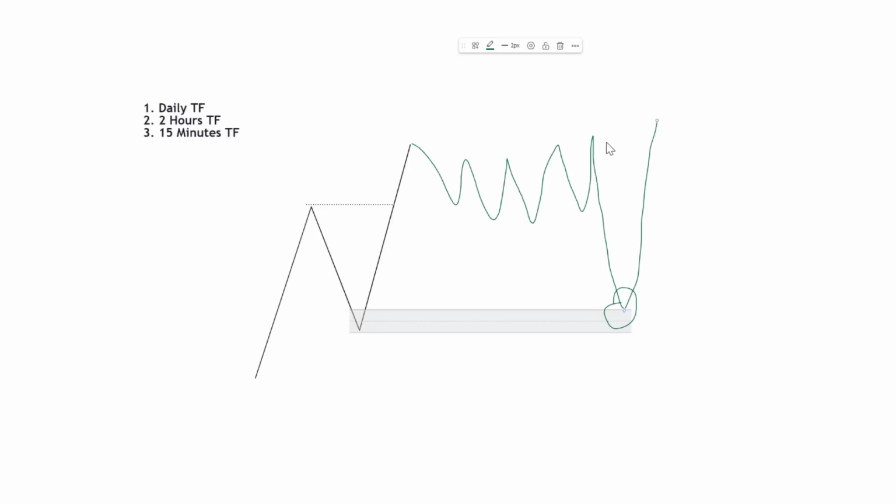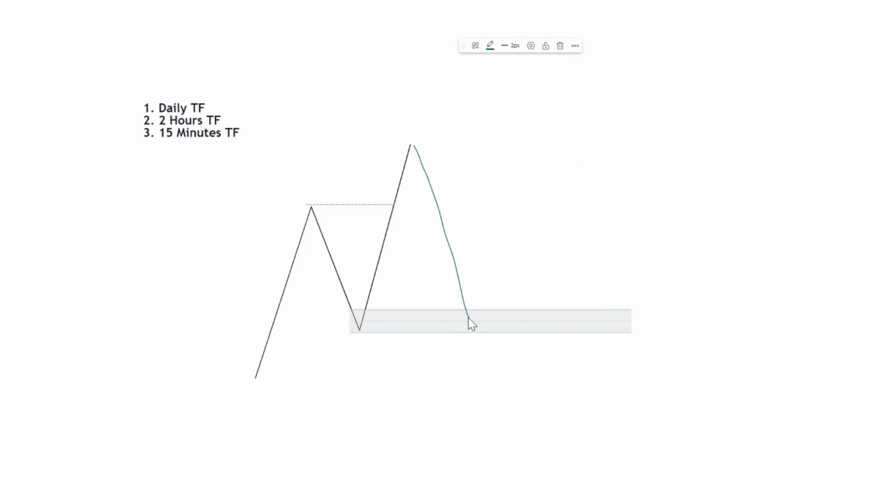The best way you want to see price returning back to our zone is where we see price returning correctively, where price returns something like this back into our zone. Even if price doesn't return correctively, we want to see price give us price action like this before it mitigates our zone. Then we look for entry to react to the upside. This is the kind of price action we want to see. But if you see price returning aggressively back into your zone, I guess you should actually avoid that, because it might actually turn out to be a wrong trade if you try to take those kinds of setups.